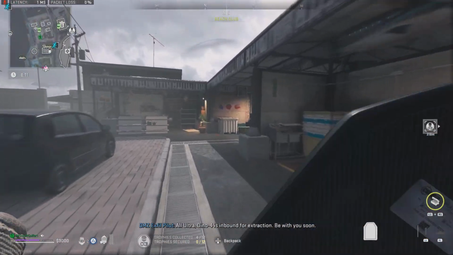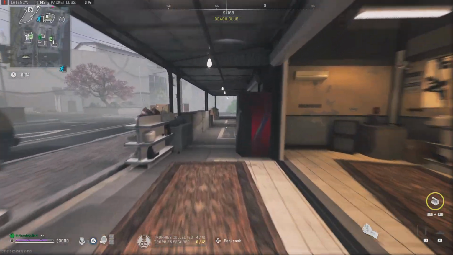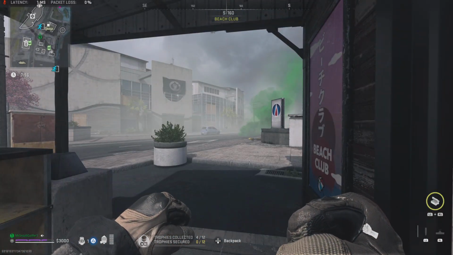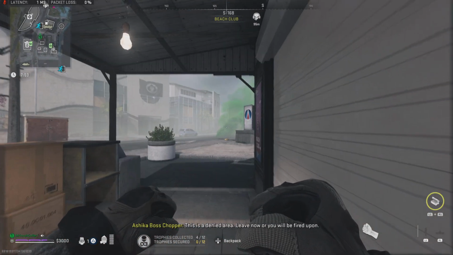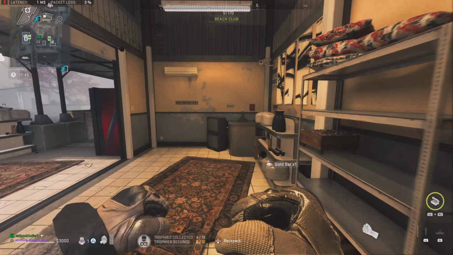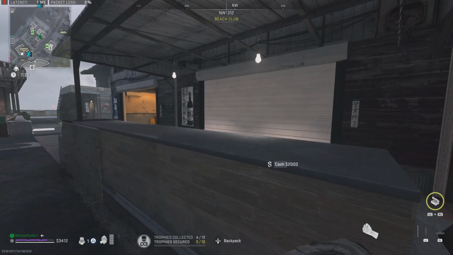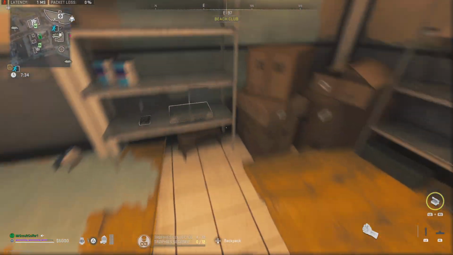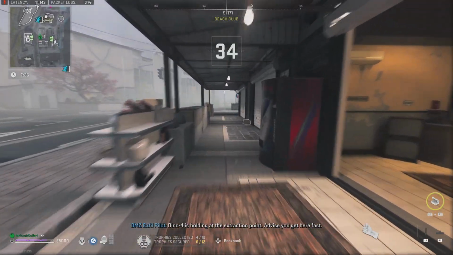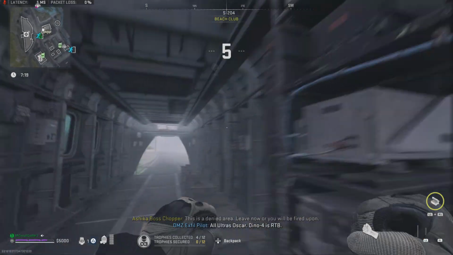Dino 4 is inbound for extraction. Be with you soon. Ultra 1, we have visual on the LZ. Keep it clear. Dino 4 is holding at the extraction point. Advise you get here fast. All Ultras, Oscar Mike. Dino 4 is RTB.